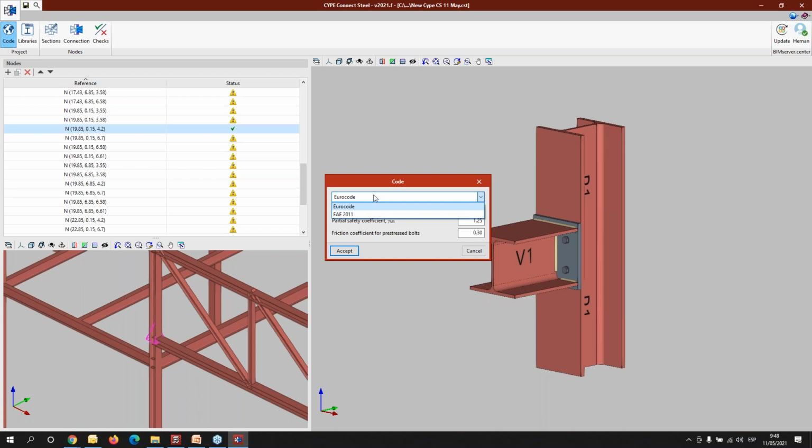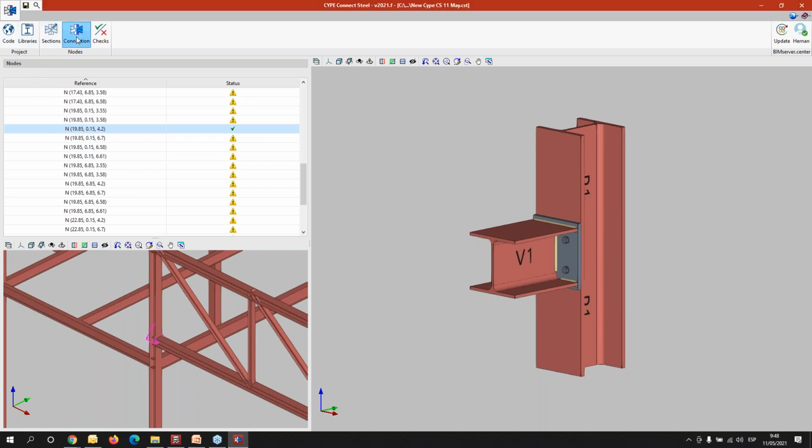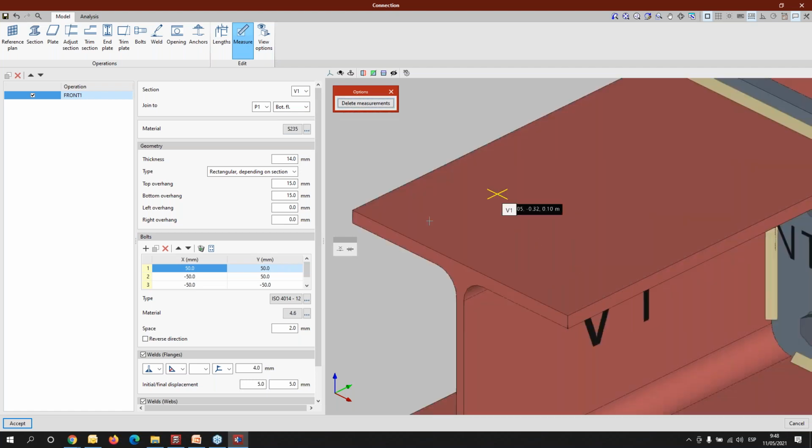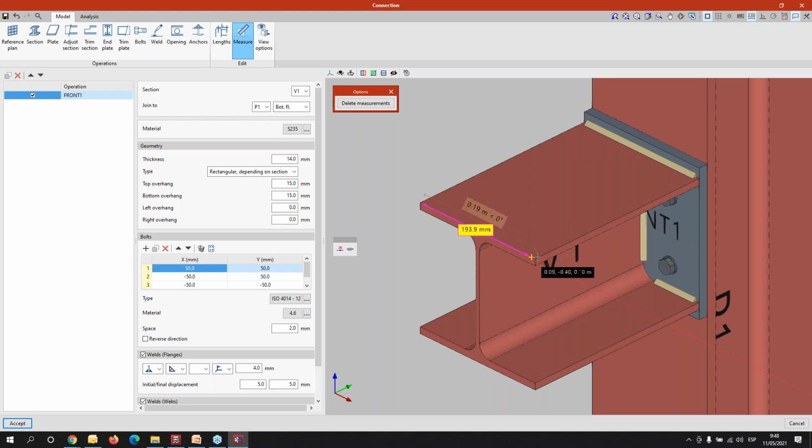Do you have some tools to make measurements when you are making edition? Yes, during the edition or the definition of the connection, if we need, for example, to obtain some measurements in order to define the different components, we have this tool. It's measure. We can use the CAD reference, and we can obtain all this help on the screen. So we can obtain all this information from the different tools.